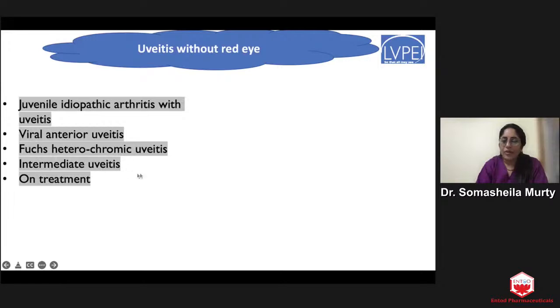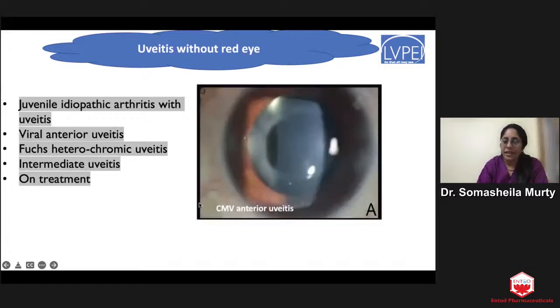Some of the intermediate uveitis will present mainly with the anterior uveitis component to start with. And in some patients, when you've started treatment, the eye looks very white, but if you ask the history, they would say that it did start with a red eye. So this is a patient of viral anterior uveitis where there's not much to look at. There are some medium-sized to large keratic precipitates, but this patient had recurrent disease for 16 years before we did an AC tap and got the therapy going for this patient, and the uveitis resolved.